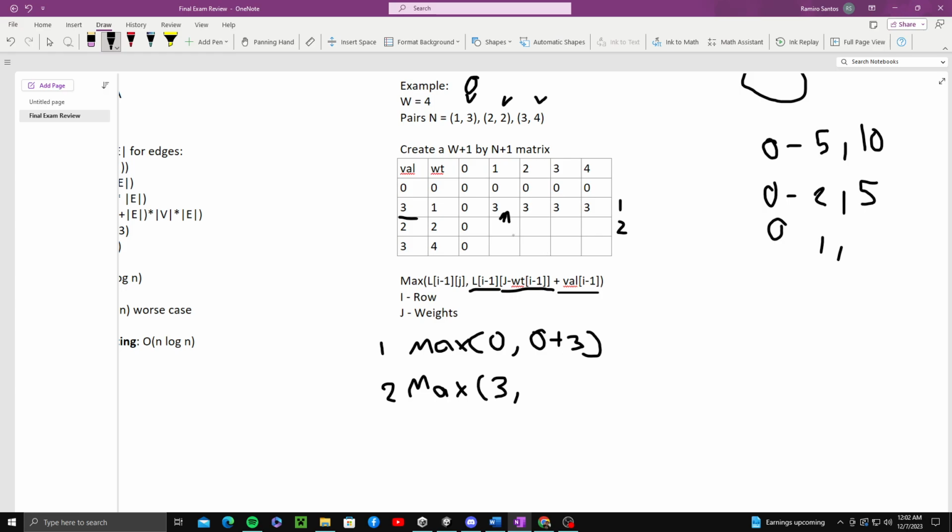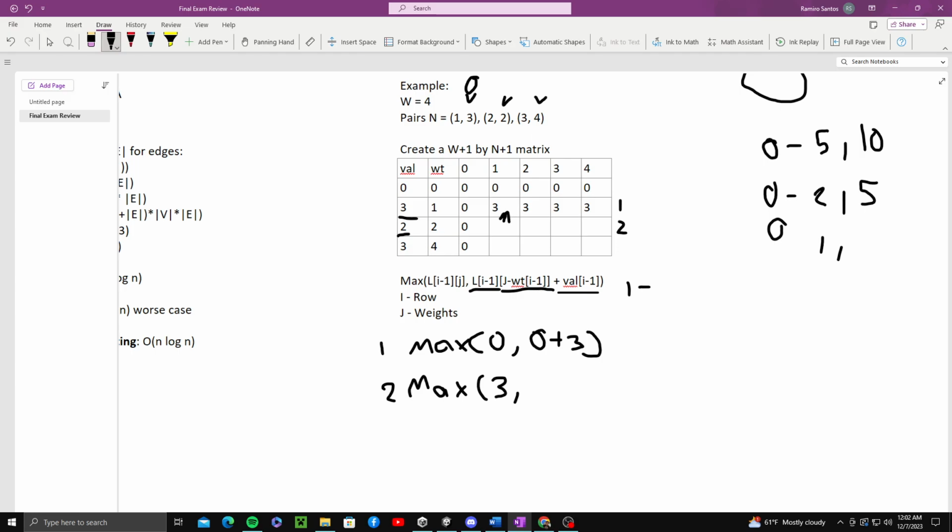Now, we're going to be looking at either the value of 2 and the diagonal. So, let's see here. I have a weight of... let me double check here. So, I have a current weight of 1 minus, with my, minus 2? Let me double check this.